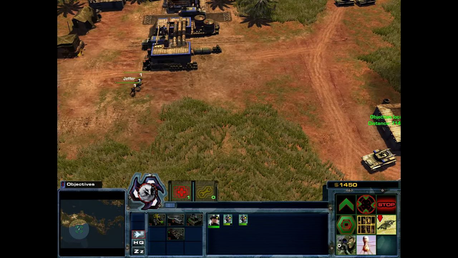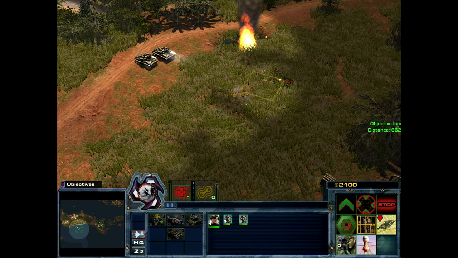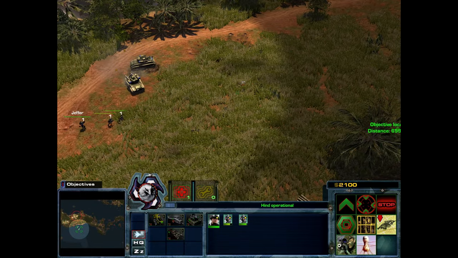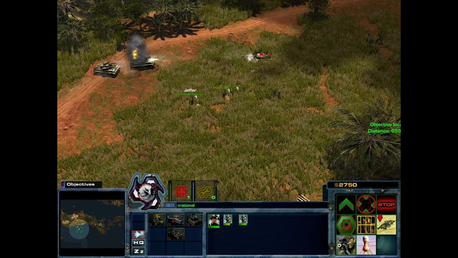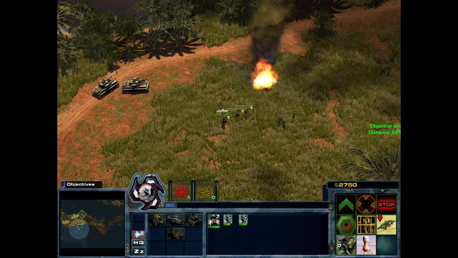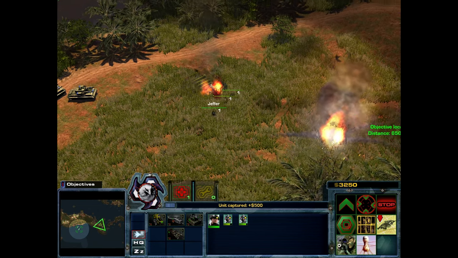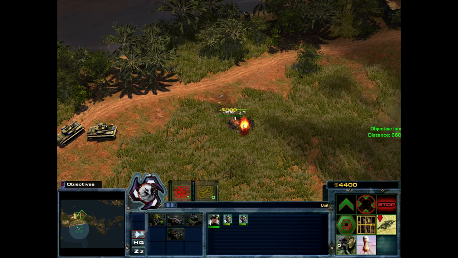Sergeant Major Jefferson. And we should be able to make some bank off of these prisoners here. You're under arrest. Drop your weapon. Freeze. Showtime. What? Why'd you shoot him? Taking him prisoner, remember? Enemy unit captured. Alright. Enemy unit captured.